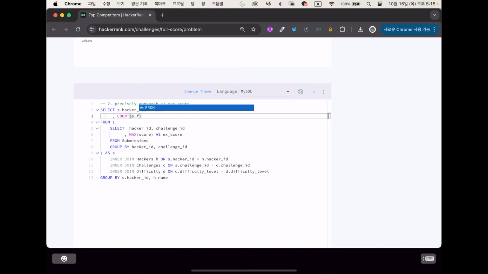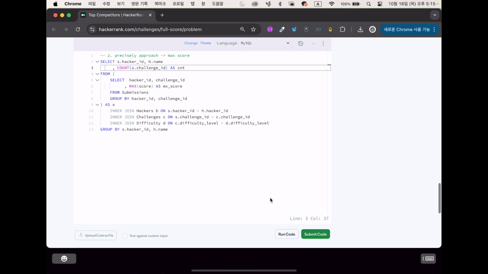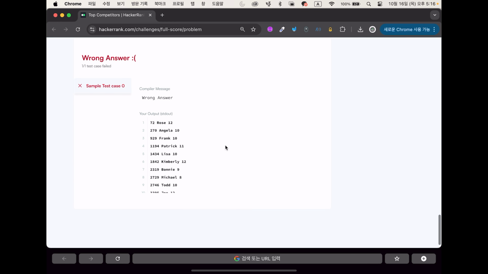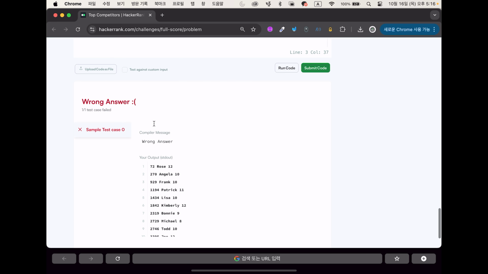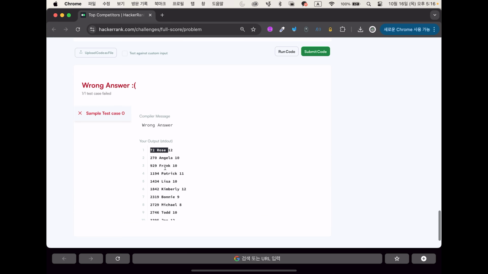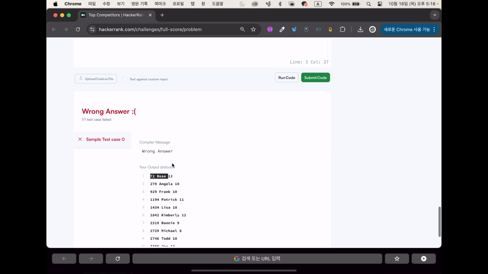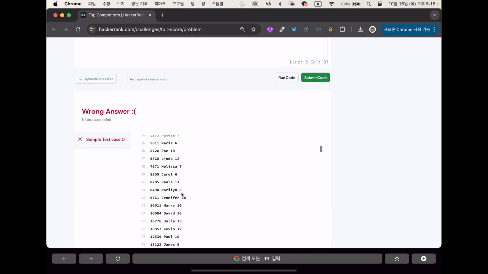So I'm gonna count challenge ID as, for example, CNT. Yeah, so let's print it first. Yeah, so what we did, we can see the hacker ID and the name of it, and you can see the challenge ID count, as you can see.